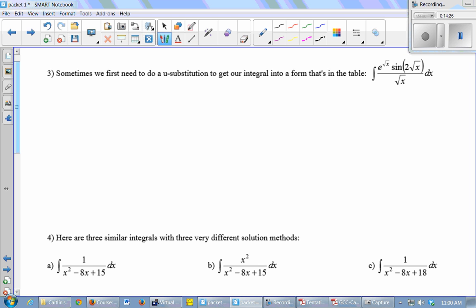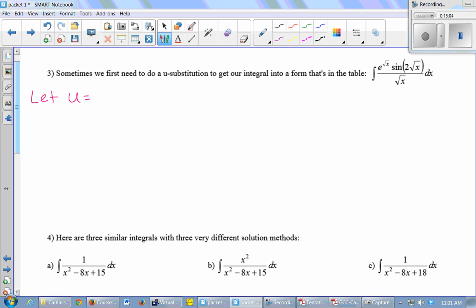It's got to have e to the something, and it's got to have the sine of something. Number 8 looks kind of like that, but does it look exactly like that? No. And it has to look exactly like that to apply it. So I'm going to try to make a substitution. Number 8 says e to the ax times the sine of bx. If these were plain x's instead of root x's, then it would look closer. I'd still have this weird denominator thing, but let's just see what happens if I try to make them plain x's.